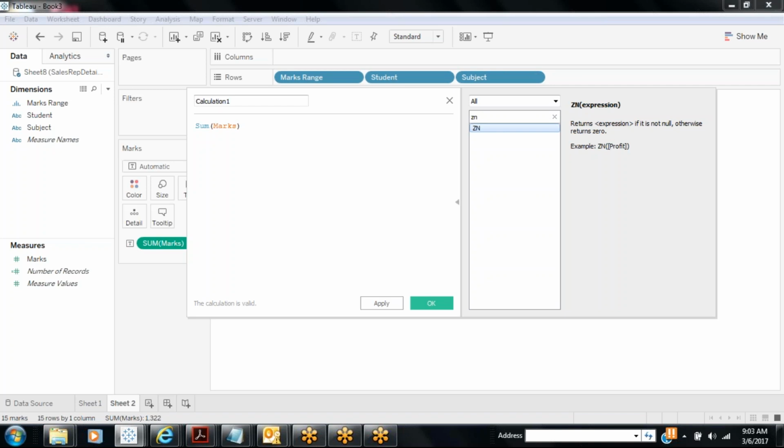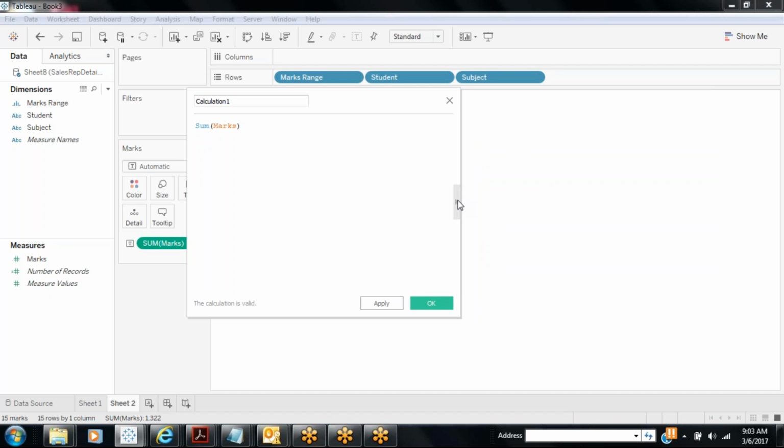If it is null, it will not display. Similarly, divided by 0, and if it is a null, then there is a problem. So when the field is used in the numerator or the denominator, please go with ZN. We will see these in table calculations, and the functions in detail later.